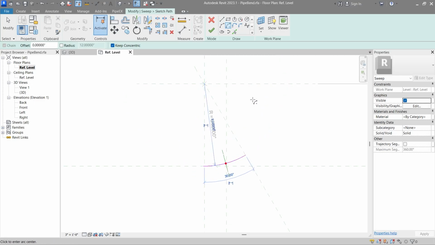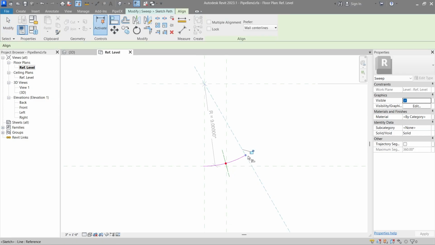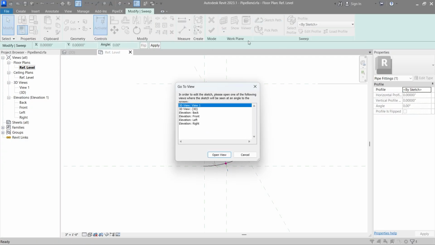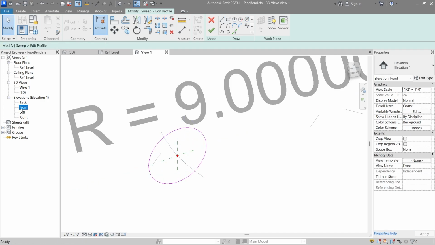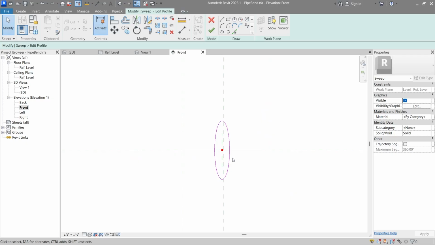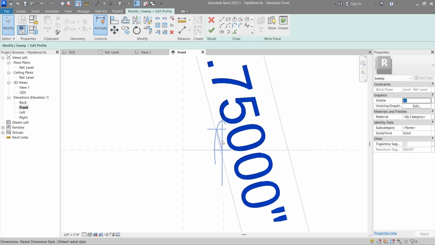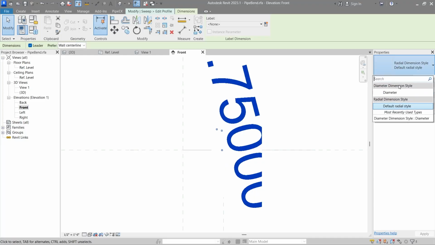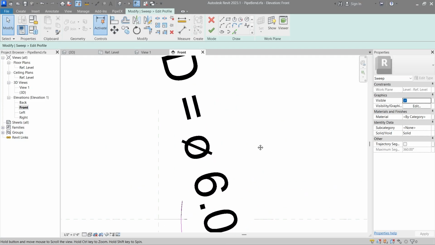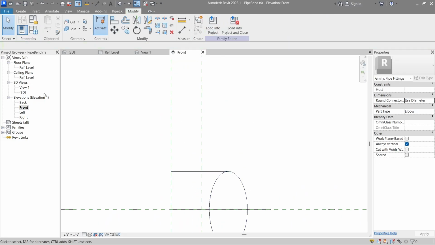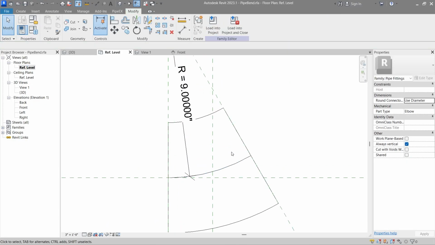To begin, we need to indicate the path. Then I'm going to lock it. And then we will create a profile, that as always will be the round profile, or circle. Then we will indicate that it should be equal to the diameter. And here it is.